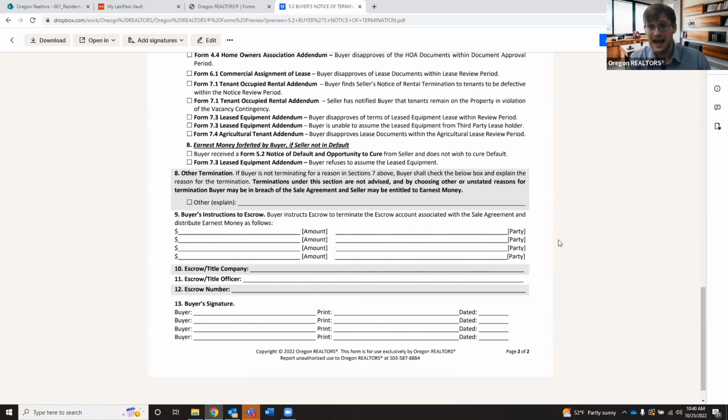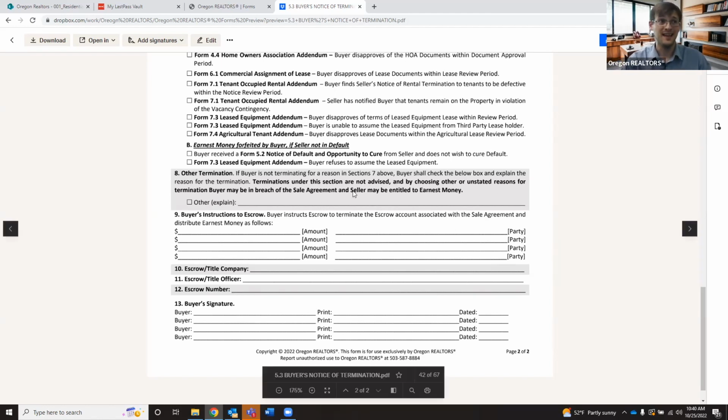So if there is something that is not written into the purchase and sale agreement, you can put that in there. You can say, buyer terminates because it's Tuesday, but you might be losing your earnest money because you're terminating for a reason that is not valid under the contract. And that's just how contract law works. If you have a contract and you bind yourself to your word and your promise, and then you terminate for no good reason, there are penalties involved. And in this case, the penalty that's agreed to in this transaction is typically the earnest money. So if the buyer terminates for other reason, and it turns out that other reason was not valid, they might be losing their earnest money, and they need to understand that. So it's bolded and explained in section 8 of this document.